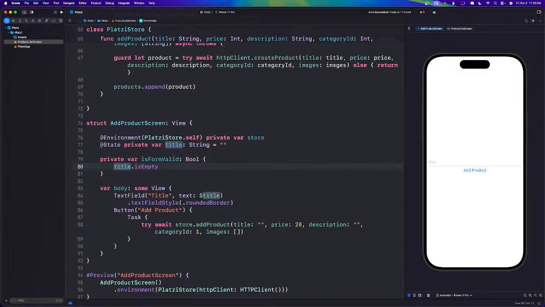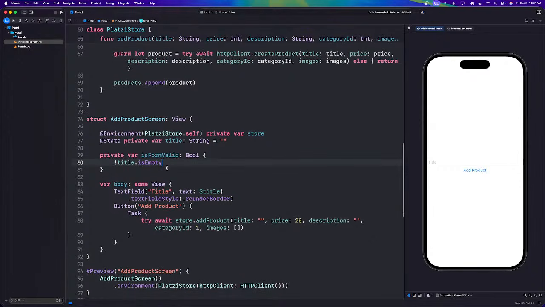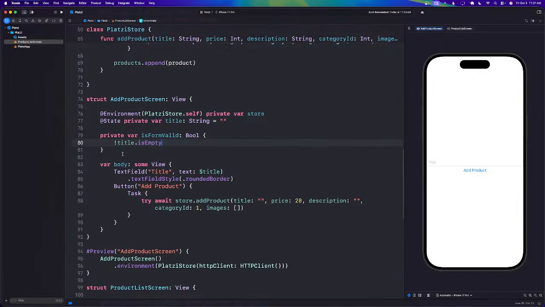So if it is not empty, and this is not the correct way again, because I think you also have to account for spaces and all that the person is putting, right? So I'm just making it really easy right now. I mean, we're just trying to understand the concept.